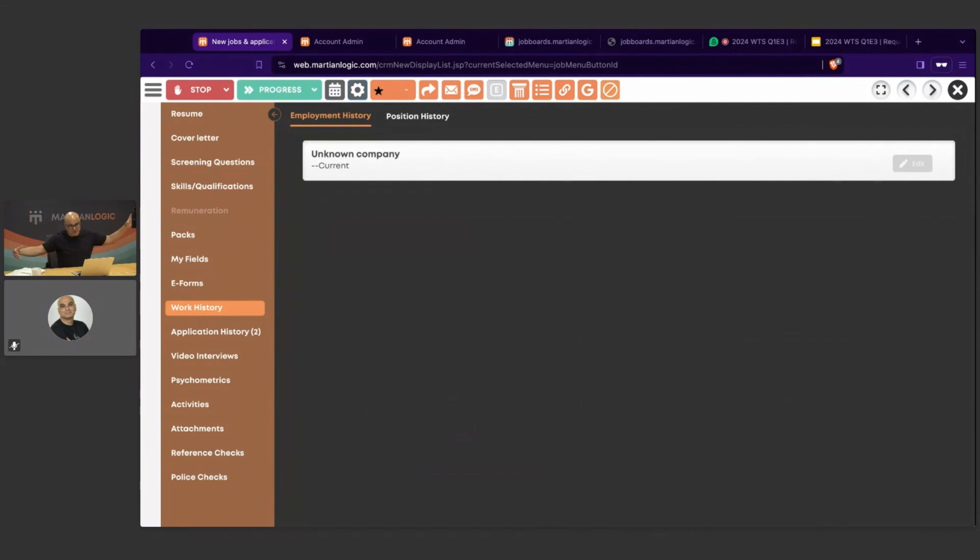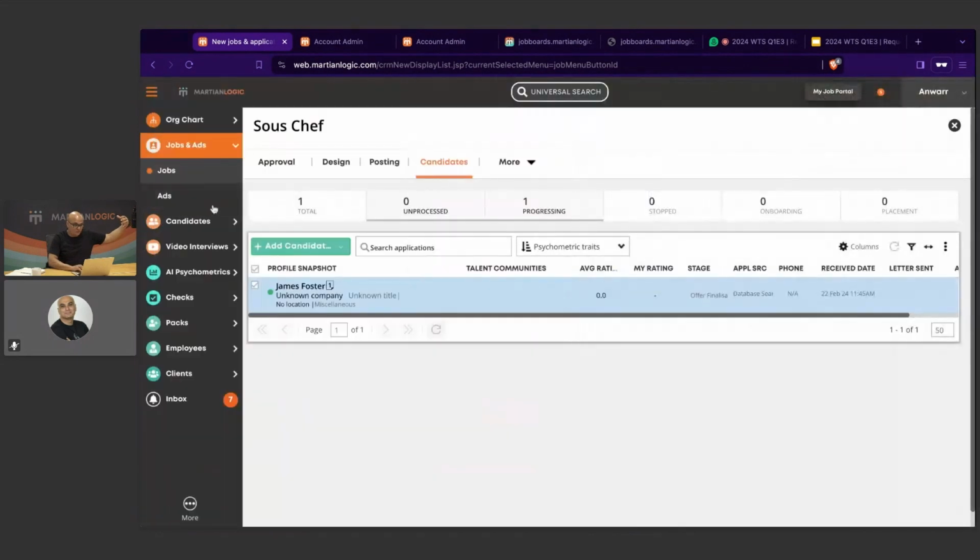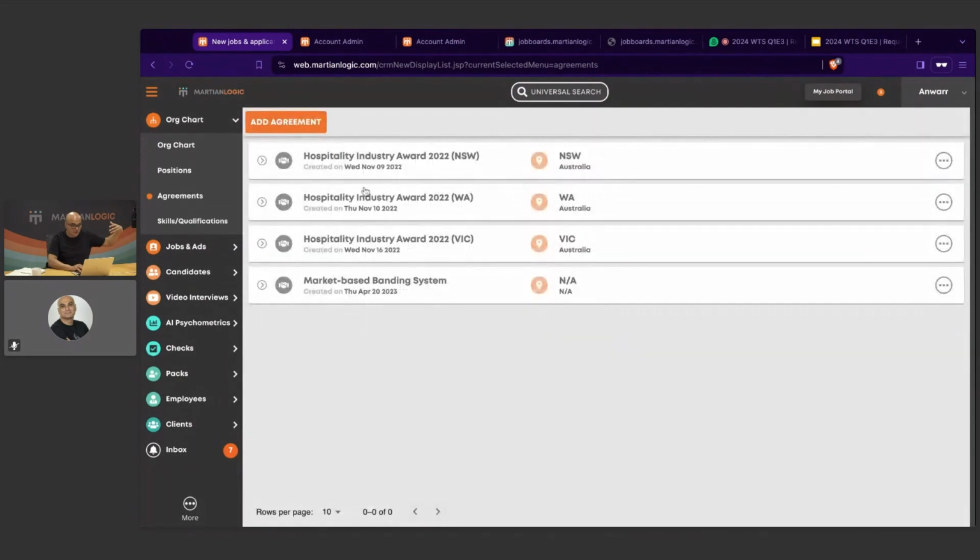From the request to hire, that digs into your agreement data. In this case, it happened to be an award, hospitality award. And at the offer, you finalize that rate, and that final thing goes into your contract. So really the entire flow is all interconnected to create that visibility and single source of truth.